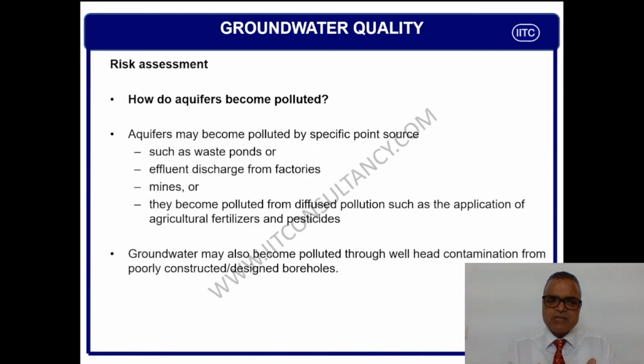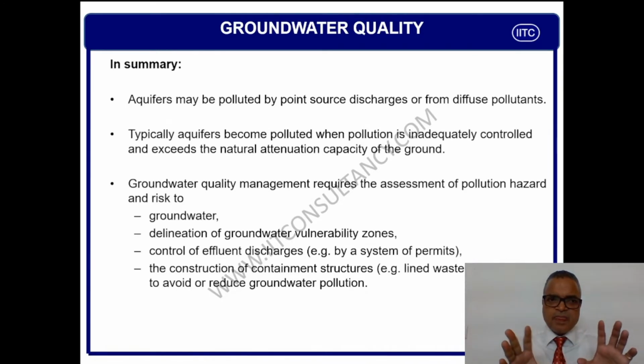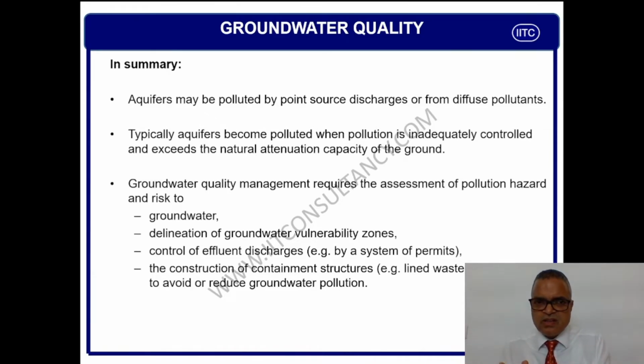So we are in the right stream. We are getting education. We are getting awareness. Now it is our responsibility to train and educate people to prevent aquifer pollution. In summary, an aquifer may be polluted by point source discharge or by diffused pollution. There are locations, there are points where we do a point source discharge, and this goes into the aquifer and pollutes the entire aquifer.